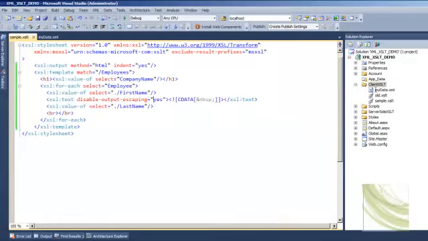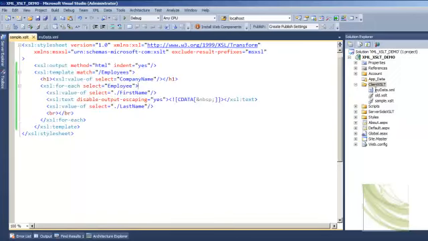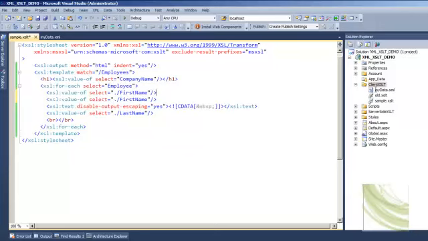Now the next requirement is that we want the ID associated with each employee, but that ID is part of an attribute. So how will we retrieve the attribute? This is basically XPath syntax. If you want to retrieve any value and you are familiar with XPath, just use XPath and retrieve any value from the XML. This time I'm retrieving the ID. So the current item, which is basically the current employee, just retrieve the attribute of that employee, the ID.